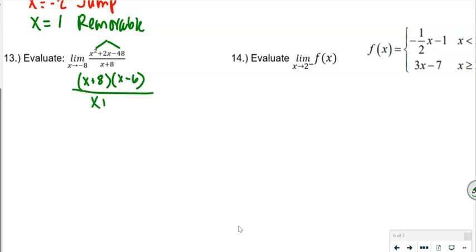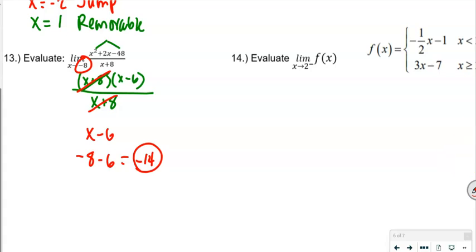And we've got our x plus 8 down here. And these x plus 8s cancel each other out, right? These guys cancel each other out. So we're left with x minus 6, right? So what we're going to do now is plug that in. So we're going to say negative 8 minus negative 6 equals negative 14. And that's our answer.